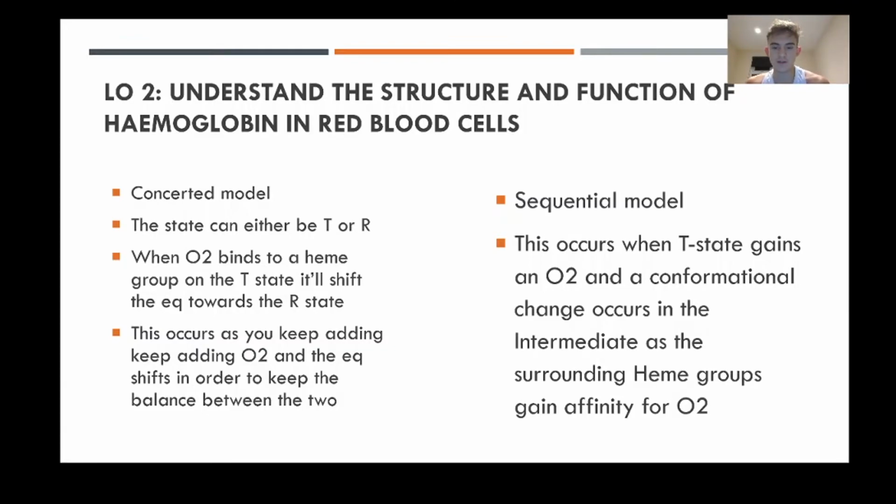However, what this means is that you've got, for example, a T state at one end, then we have 3 intermediates, so with 1 oxygen, 2 oxygens, 3 oxygens, and then you have 4 oxygens, which is your R state. However, the limitation of this model is that even if you've got 3 oxygen molecules bound, we see that most hemoglobin in nature is already mostly in the R state, whereas this model only says it's in its intermediate state. So this is why we've got 2 models, because none of them explain everything.